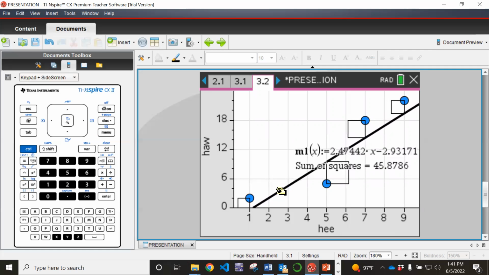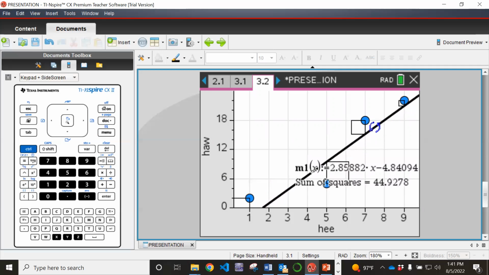Does it need to be tilted a little bit more maybe? Maybe I need to tilt it a little bit more this way or some other way in order to get a better fit somehow out of this. Okay, looks to me like maybe the sum of squares that I can best get is somewhere around 40.